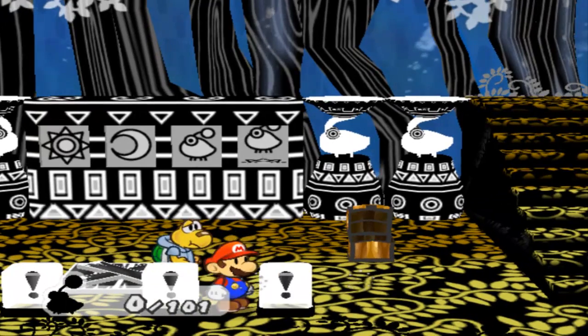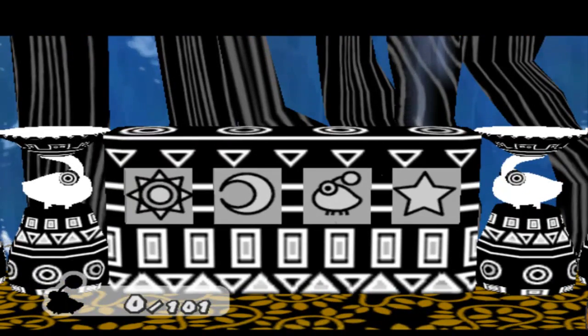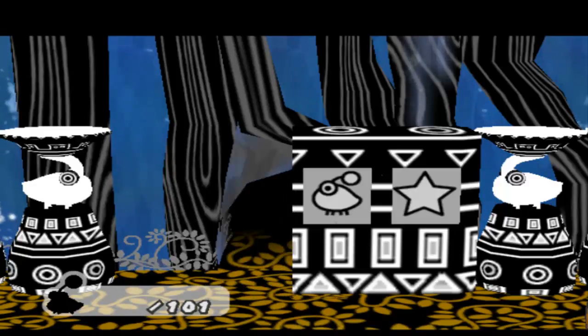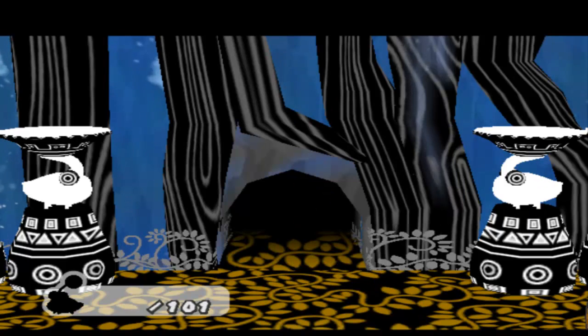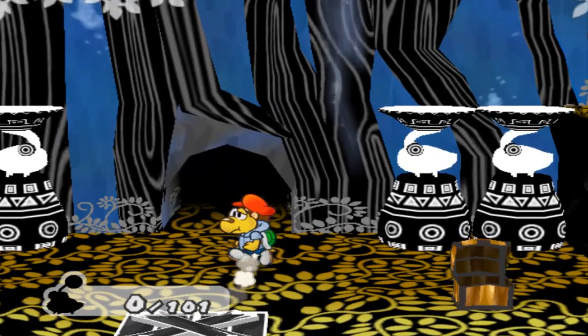Star. This one needs to be a star. Haha! I knew it! I totally knew it. I knew we had to do something with those pillars. I just wasn't exactly sure what. So that definitely helps us out a lot. Alright, let's go ahead and go through here.